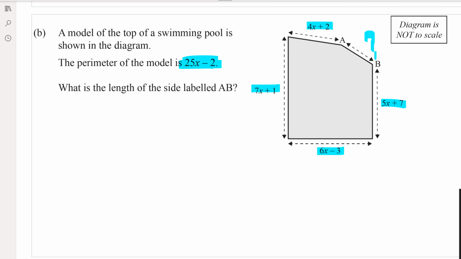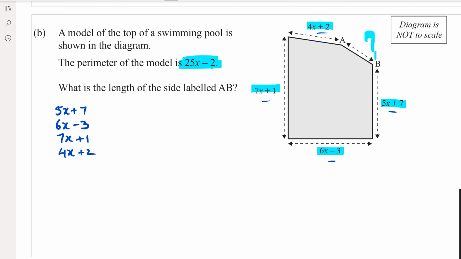All right, so I'm going to write down each of the things. I'm going to start with this one first. So I've got 5x plus 7. And I'll give you a bit of a hint in doing this question. Rather than writing all this in one big line, you can write underneath them, and I'll show you what I mean. So then you've got 6x minus 3. Rather than writing plus 6x minus 3 here, I would like to write it here. 6x minus 3. And then you've got 7x plus 1. And then you've got 4x plus 2.